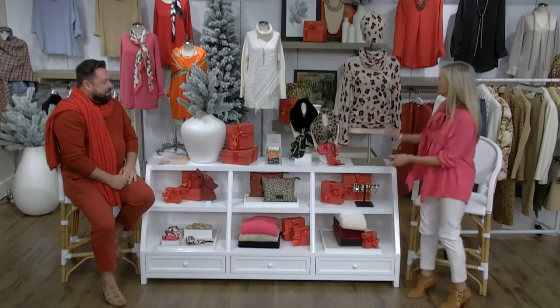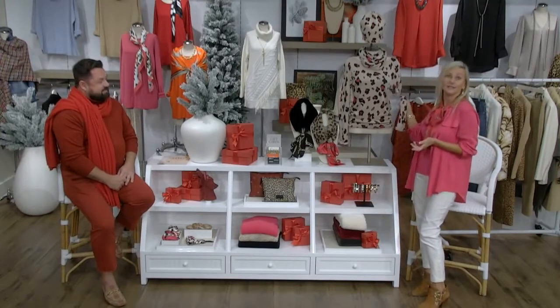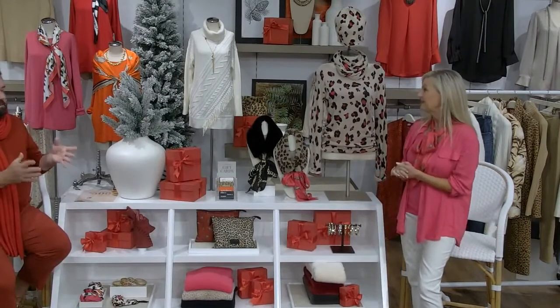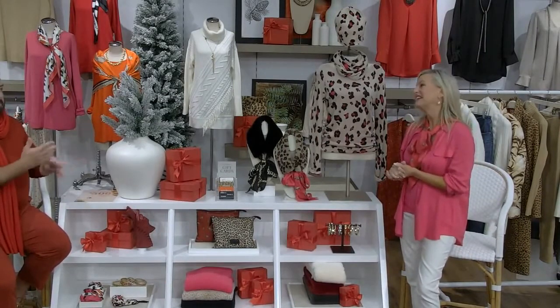Oh yeah I'm so excited to show you guys this! I'll start with this beautiful sweater — I'm in this gorgeous ultra pink, and these Bateau sweaters are a great deal right now. Chico's has been very thoughtful with the accessories — this infinity scarf and the little hat to go with it make a great gift for anyone. I love to build the box: if you start with the sweater and then layer on the hat and the scarf it really looks meaningful. If you're buying it right now, they'll think you've been shopping for months trying to pick it all out.